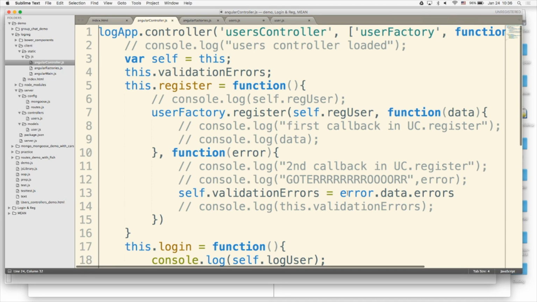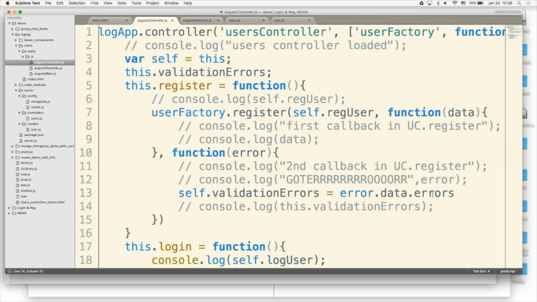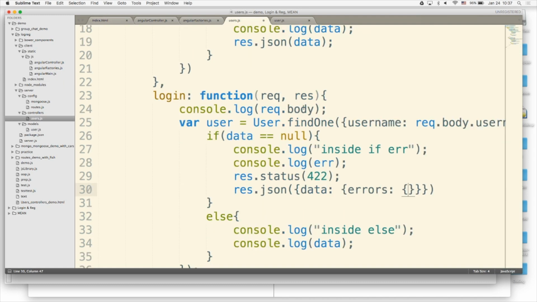So we had the error object, data.errors. So data is a key, and that key has an object called errors, which has another object. Yeah, because that's what went to the front. And the next key is the individual field, as well as message.